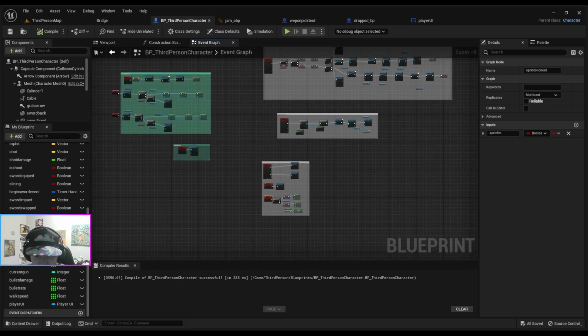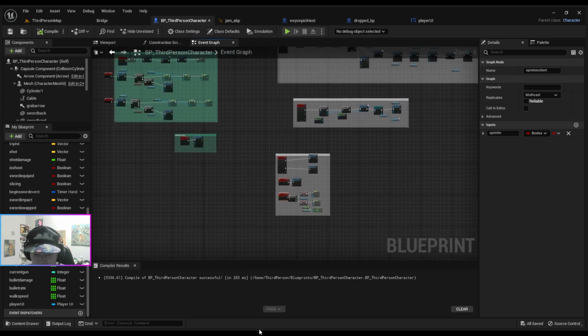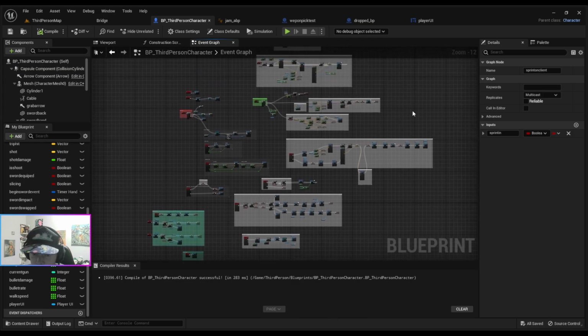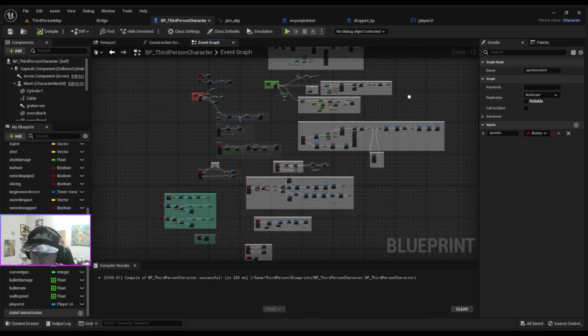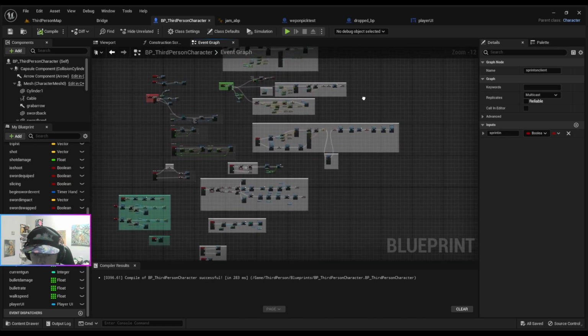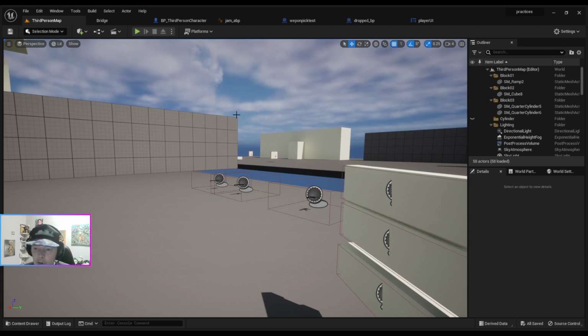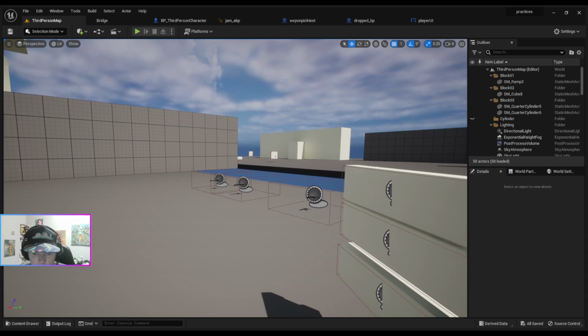But the problem is, look, right, that's just for sprinting. So the problem with this is I've done loads of code for this already, like shit tons of code already for this. Look at that. That's the code from a third person character. So I'm going to try and show you some of what's happening. I didn't even know how to make it so you could check what it's like on server.